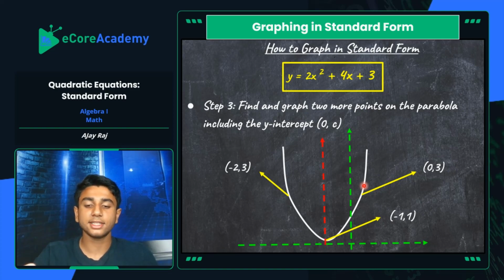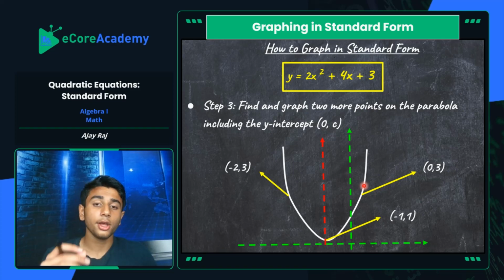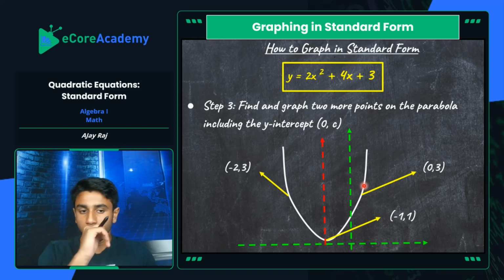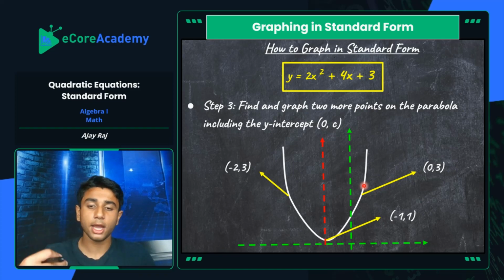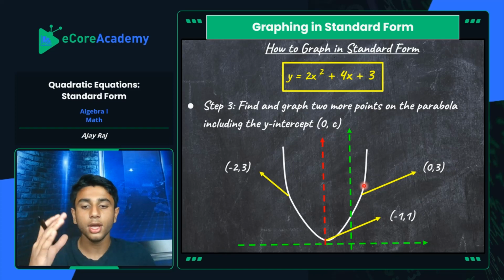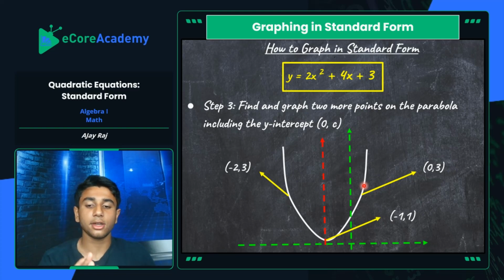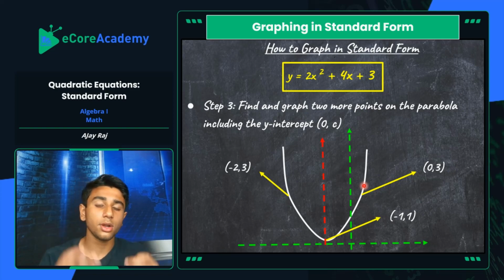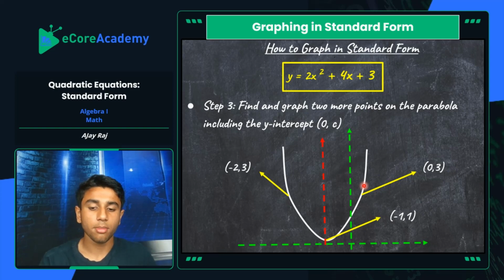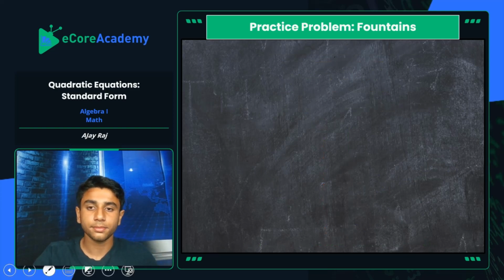And then, of course, the last thing to do is always graph your axis of symmetry. Now, I know a lot of classes and a lot of your teachers actually even require you to put your axis of symmetry, so always do that at the end. I know my Algebra 2 teacher and my Algebra 1 teacher, they mandated that you put your axis of symmetry down the very center of your parabola once you're done with it, even if you know what it is in your head. It's always just a requirement just so that you understand where that axis is, where it starts and ends, and how you actually created it with the graph.